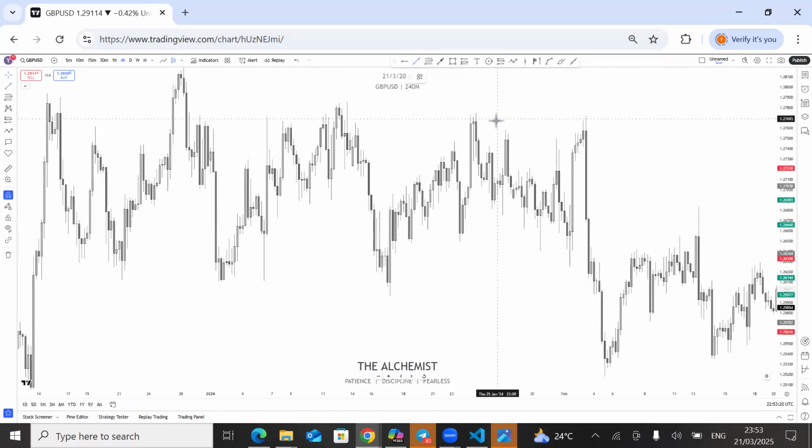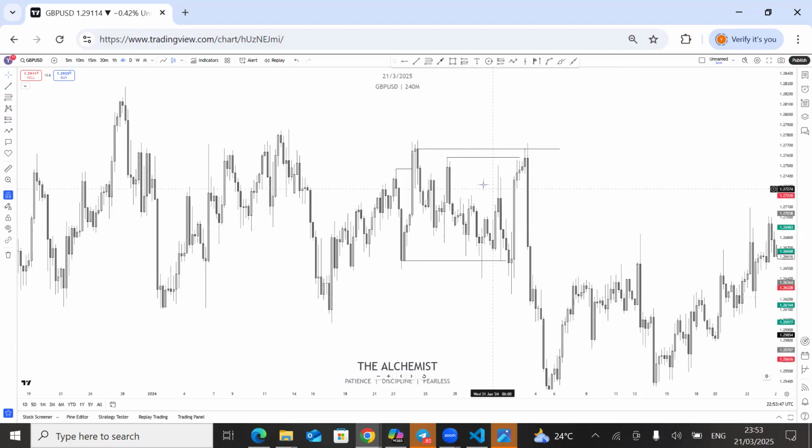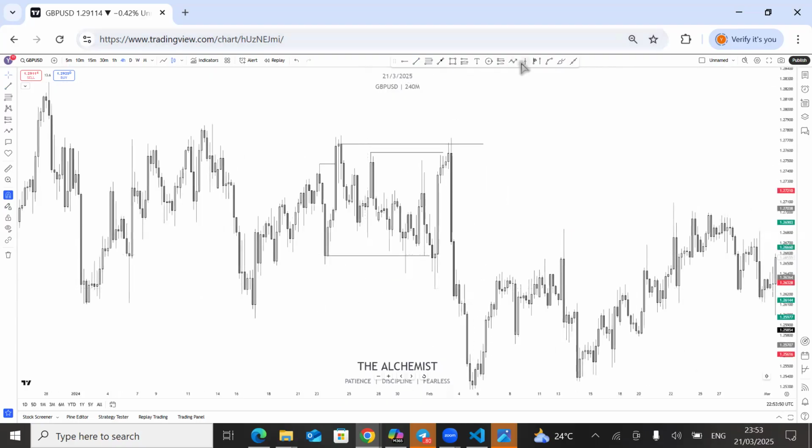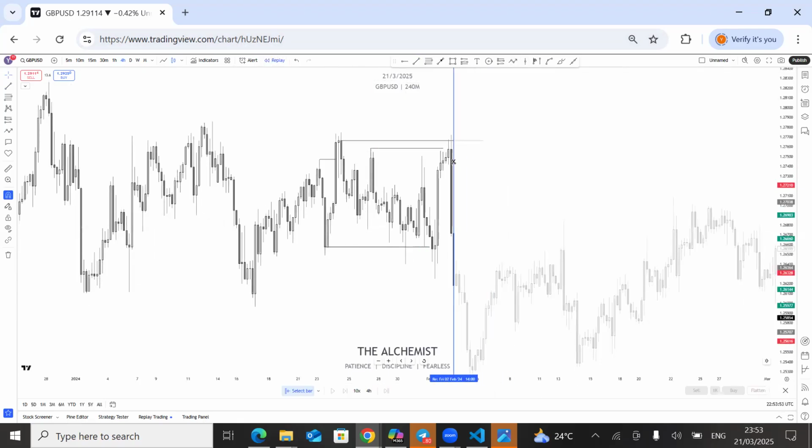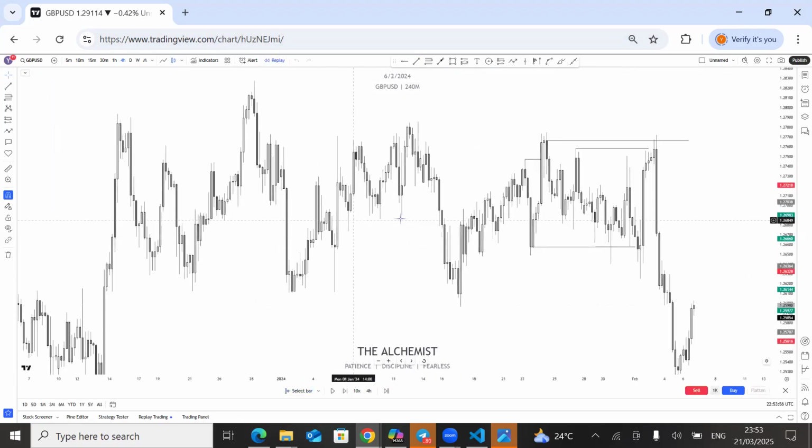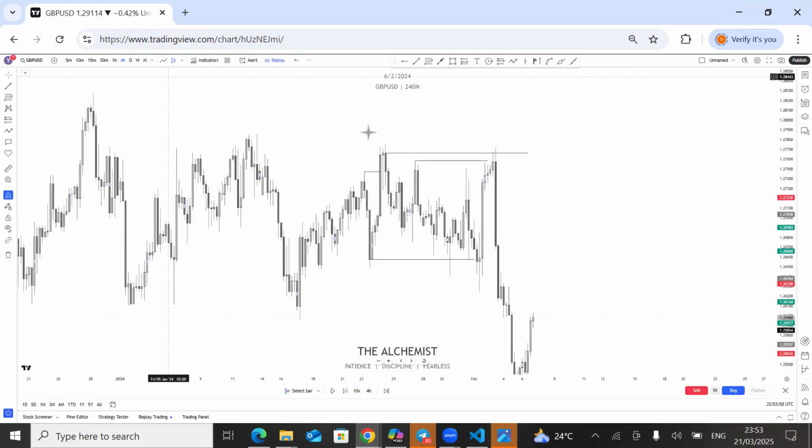See, key level, liquidity, everything inside here is liquidity. Price came, tapped, and went down to the downside. You understand? I can also say, okay, here was my sweep. If I want to use this as my setup, here was my sweep, and here was my break of structure. This candle, break of structure to the downside. This is liquidity. You understand? Cut price here. Let's go to the daily time frame.